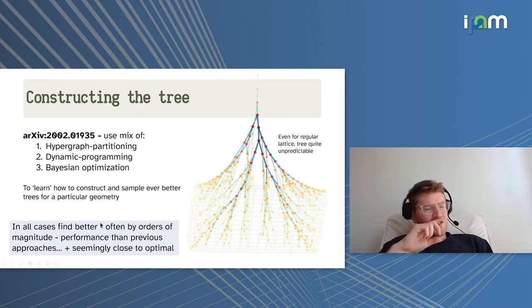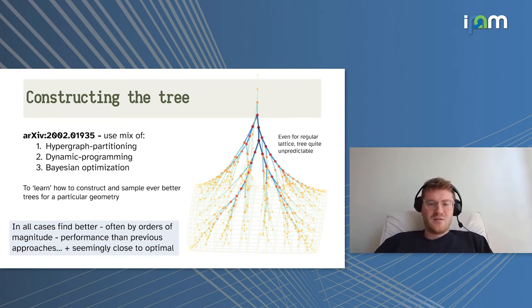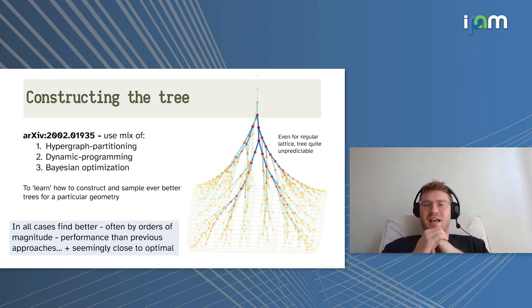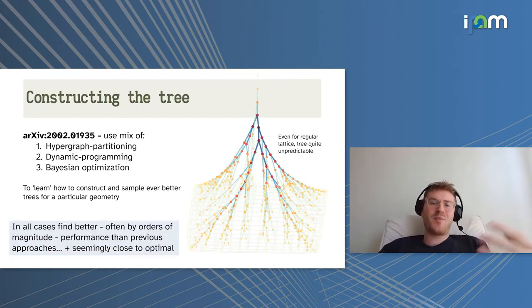In all of the cases we studied—random graphs, quantum circuits, lattice graphs—we found that our approach is really better, or the best or better than, often by orders of magnitude, than previous approaches, including ones based on taking the tree decomposition. And for the sizes we can access of certain graphs, we find very close agreement to optimal methods. So that's our aim, to prepare a tensor network that we can then find one of these trees for.